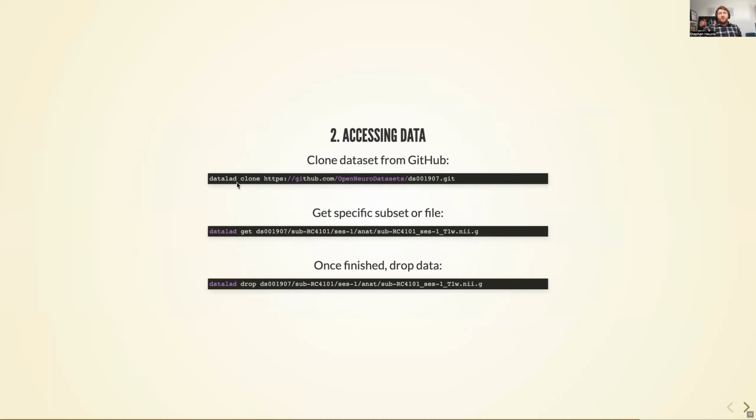So with accessing data, we do a DataLad clone. And here's, for example, a pointer to an OpenNeuro dataset. So this is a Git repository, lightweight, and we clone it. It gets the lightweight dataset locally, and then you can point to a specific file to get it. That's an example. And then once you're finished, the nice thing about DataLad is you can just drop that content as well. So you don't have to download the full dataset, then use a part of it, and then have all of this extra data there. You can just get what you need and drop it once you're done.